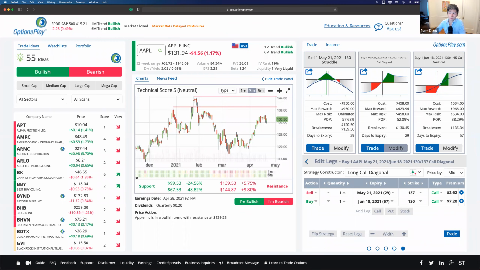Are these low IV strategies? So this is not just high or low IV. This is where the front month is much higher than the back month. That's the type of strategy that's best suited in terms of IV.